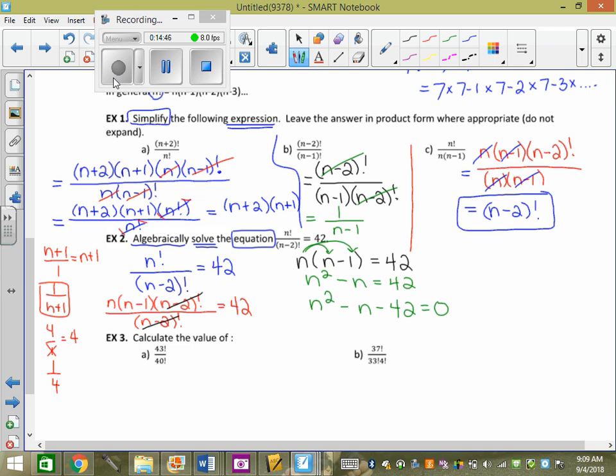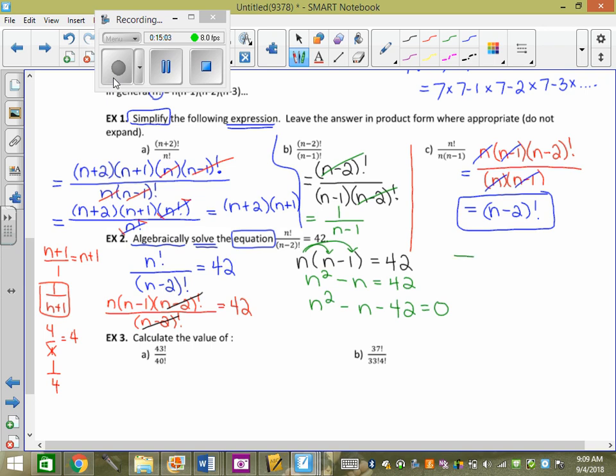A is what's in front of the x squared, b is what's in front of the x, c is what's at the back. So if you ever forget, hey, I don't remember what form my quadratic needs to be in order to solve it, it literally tells you in the very top. It needs to be equal to 0 or you can't solve it. Okay? This one you can factor.